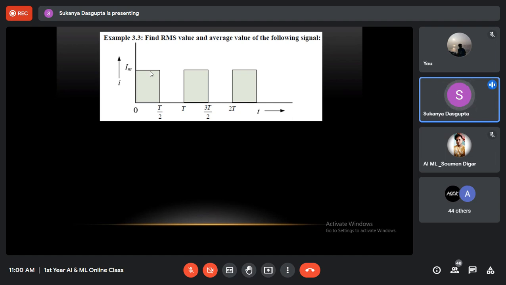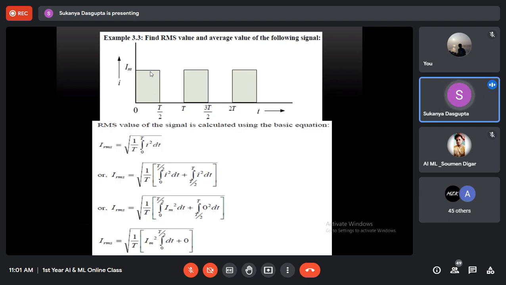Previously, we have studied how to calculate the RMS and average value of a sinusoidal signal or a periodic signal. But this is neither a sinusoidal signal nor a square wave signal. It is a periodic signal, but it is called a pulsed signal. So for this type of pulse signal, how to determine the RMS value and the average value? We'll see that. What is the time period? Since it's a periodic signal, we can measure the time period graphically. Can anyone tell me what is the time period given in this waveform?